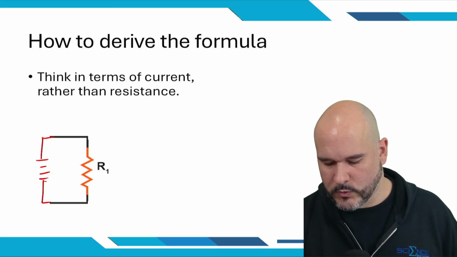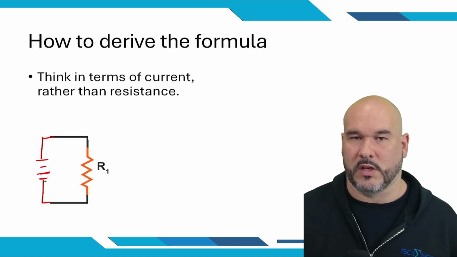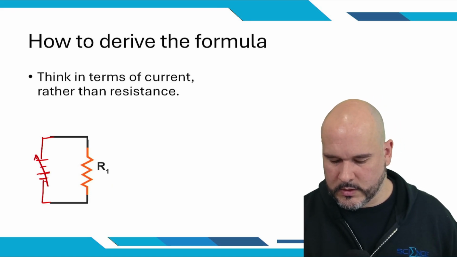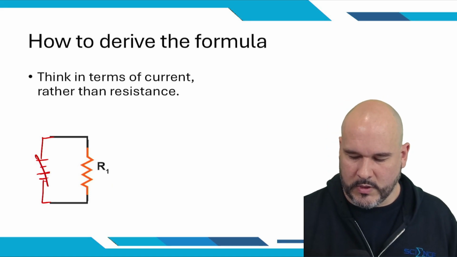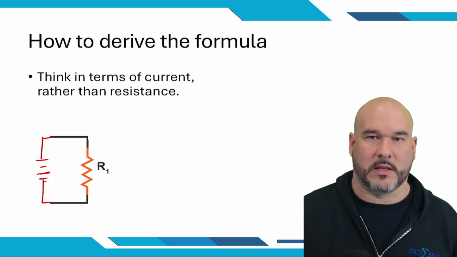Some want multiple small lines, big lines. Some will want little dots in there. Whatever your teacher wants, you just draw whatever your teacher wants. Some teachers will want this little diagonal line through there because you're using a variable power supply in class, whatever. Okay, whatever your teacher wants, just make them happy.